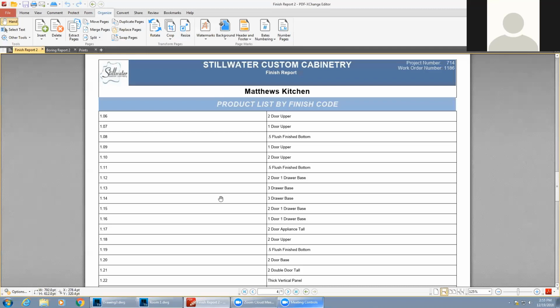Then when it gets through the engineering process and the production review process and gets sent to the shop, the Microvellum binder and the engineering data are tracked using the CRM software. As soon as that binder is done and ready for purchasing, we print that report and enter it into the purchasing system.